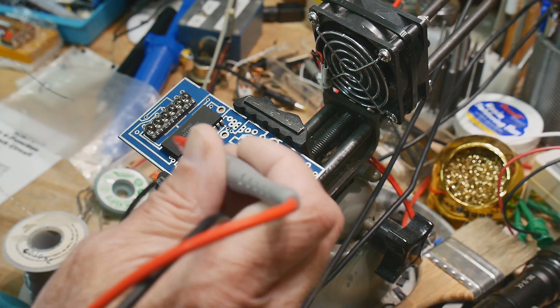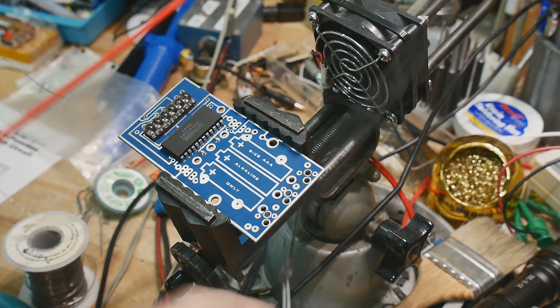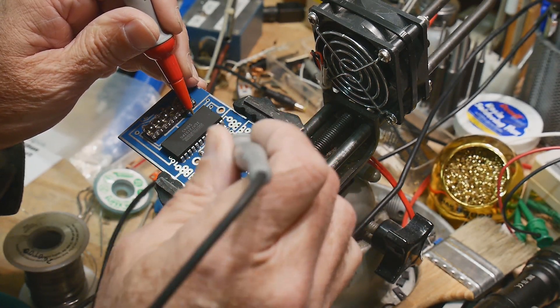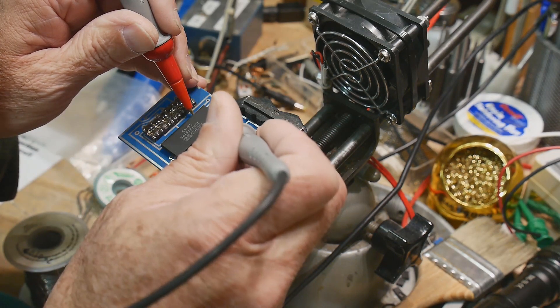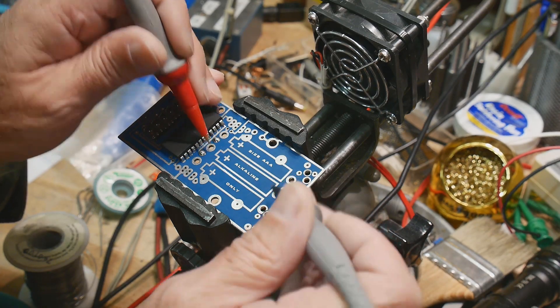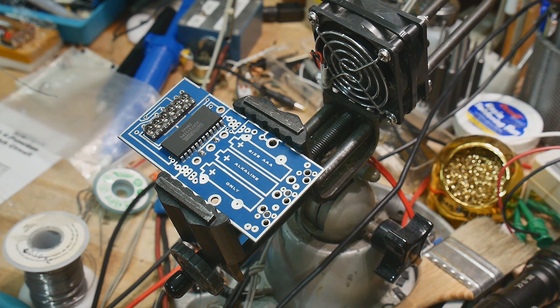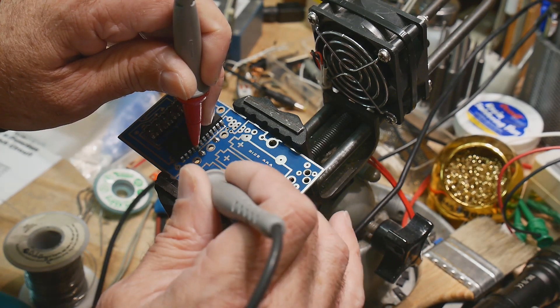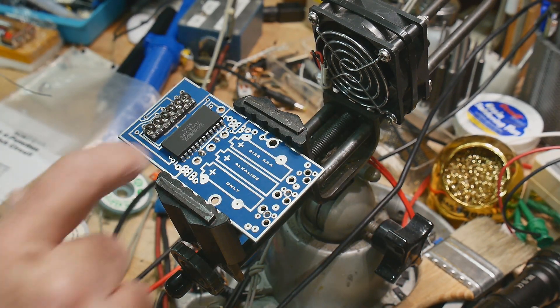Let's see where the power goes so we can put 5 volts on this thing. Pin 15, pin 16 — so counting: 13, 14, 15, 16 — pin 16 is ground. That doesn't go anywhere directly, so it must go to a switch. Here's ground here, so we'll connect between here and here and that'll be good.